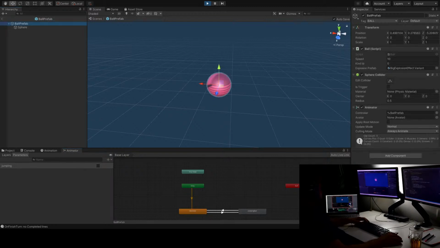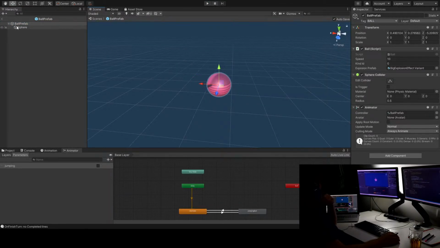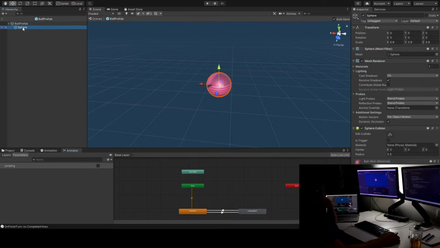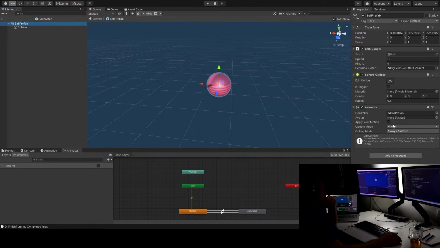There is an animator here, and there's a ball prefab here. So the ball should animate. Why doesn't it?